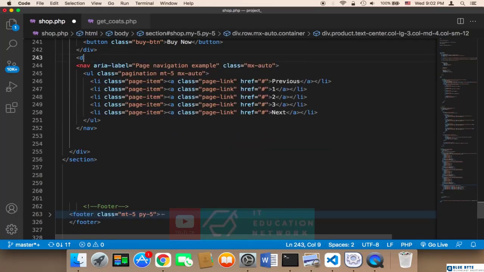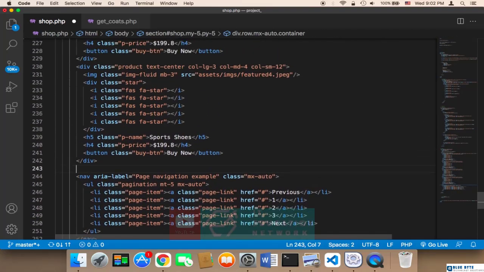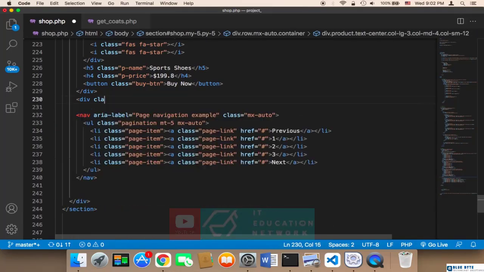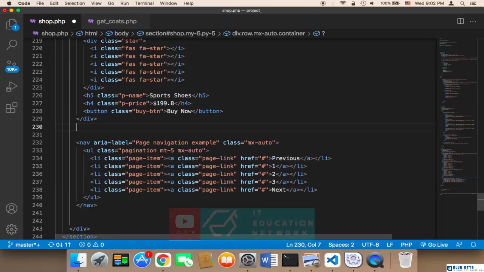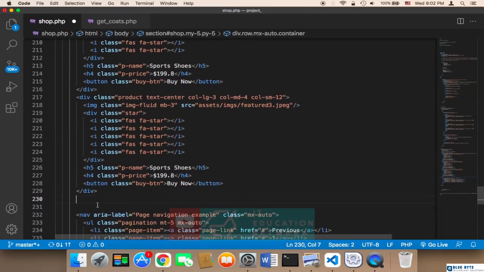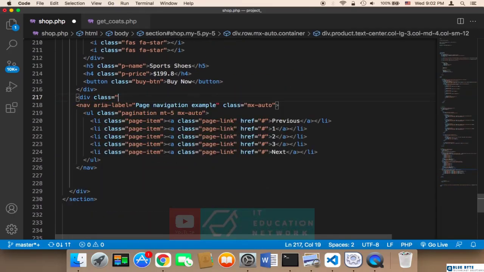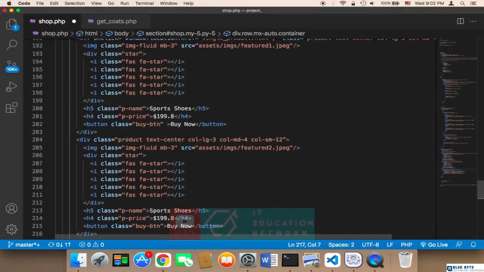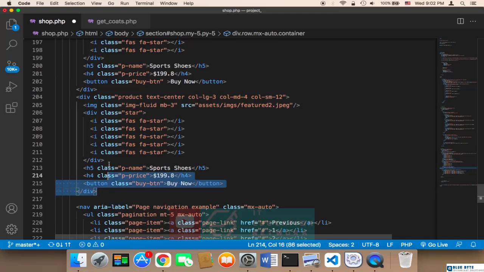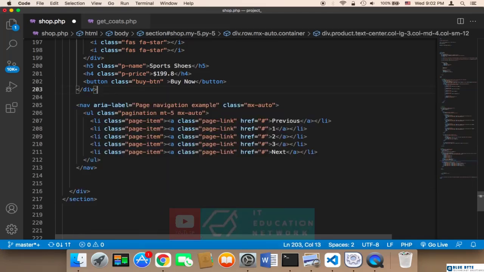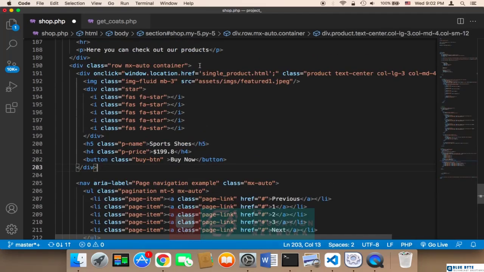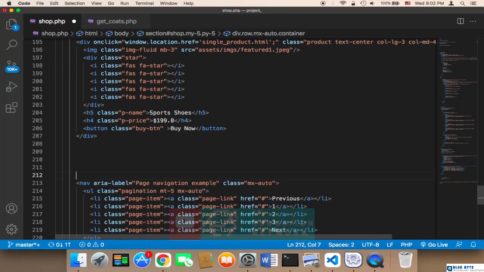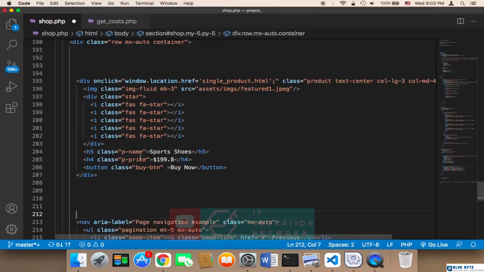So we need to leave only one product. So we still need to remove this, and we also need to remove this, and we need to leave only one product. So we have 1, 2. We need to remove only one now. So now we have only one product, which is this product. We need to add space here to show you where the product is. So this is the product. This is the only product that we want.